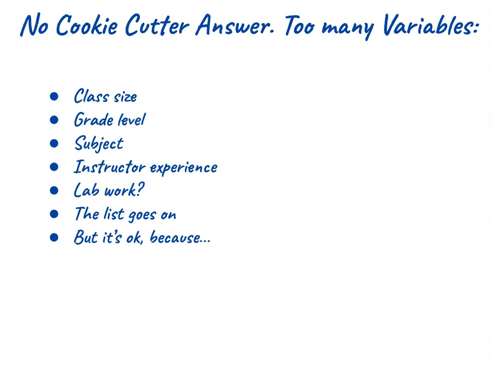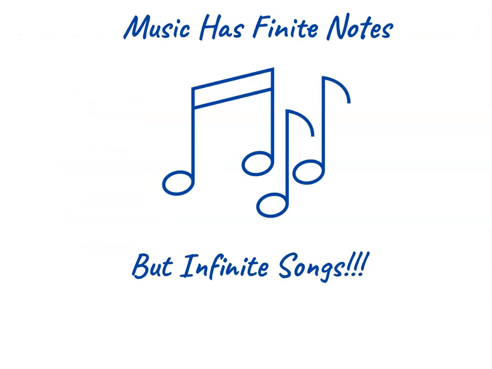I don't have a cookie cutter answer because there's way too many variables, and we see here class size, the grade level, the subject matter. How experienced is the instructor in blended learning? Is there a lab component? The list goes on, but it's all okay because this is how I look at it.